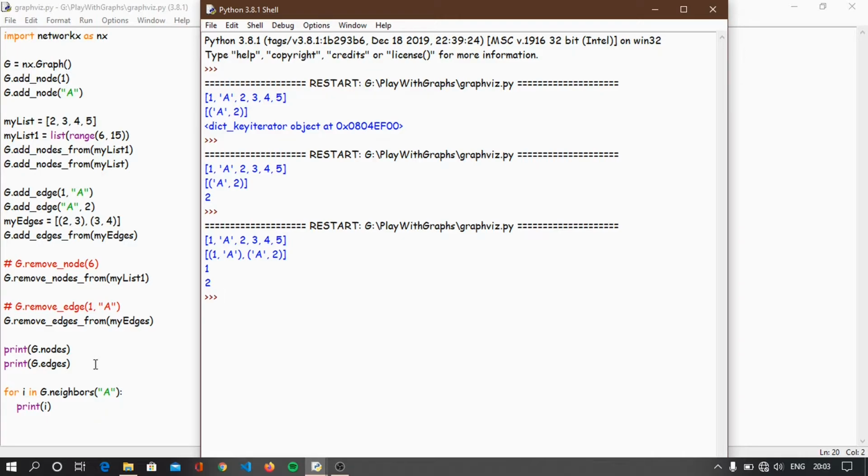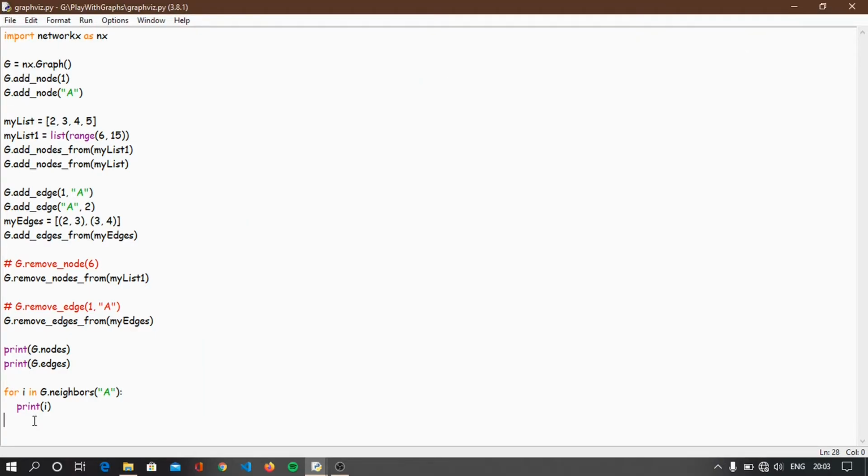Now say we want to clean the entire graph, meaning all the nodes and all the edges should be removed from the graph. We want to print them all, so let's comment out this function, we don't need it.